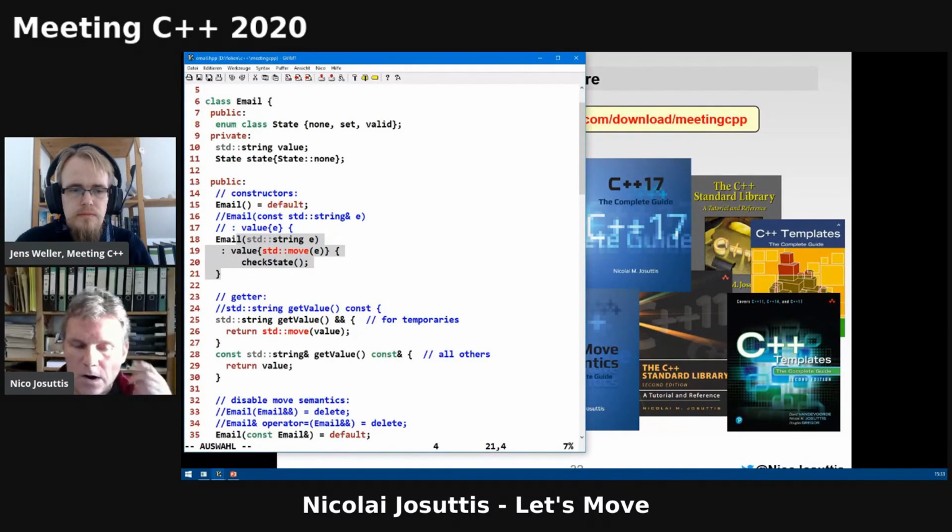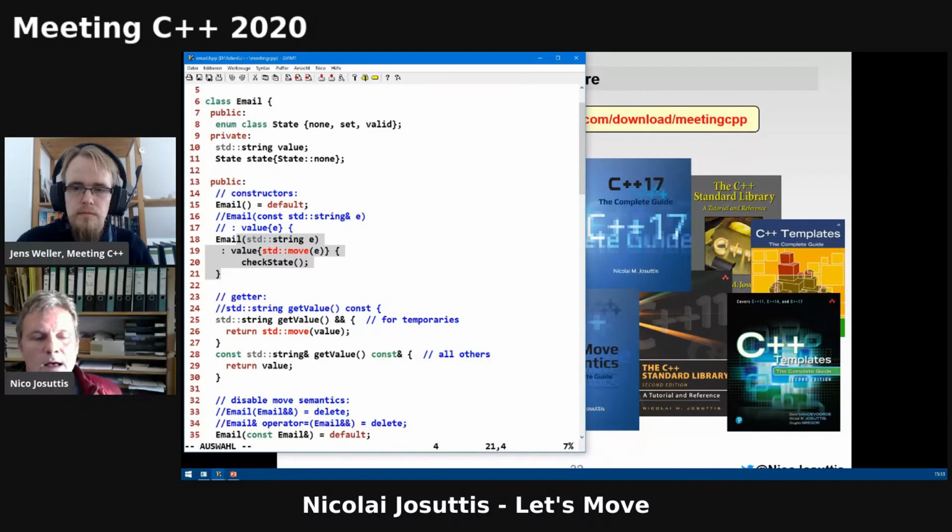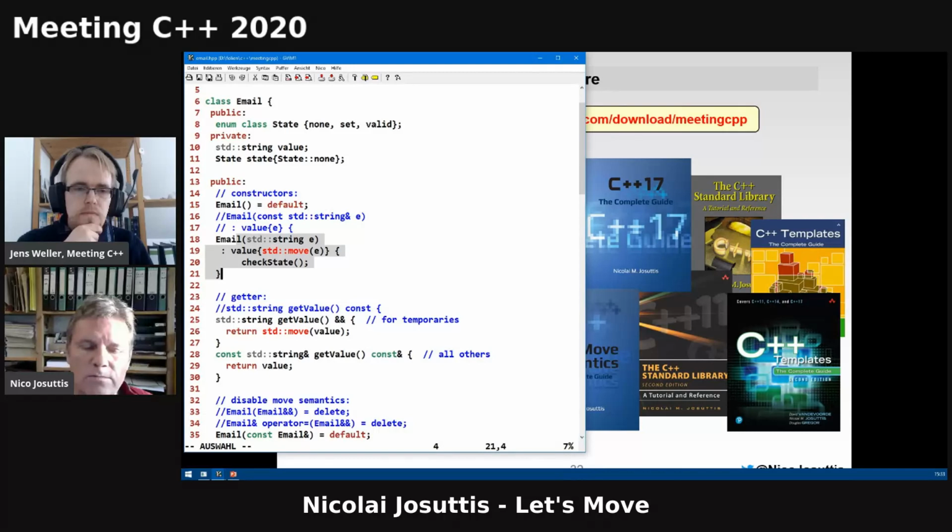And even move and forward are not enough for all situations. I just wanted to implement, for example, perfect returning and deferred perfect returning, deferred to later. And there, neither move nor forward could work. You had to implement yourself what forward does. So I think it's just a workaround that came from implementers of the library. Usually, it might help, but if not, implement yourself a similar helper function.